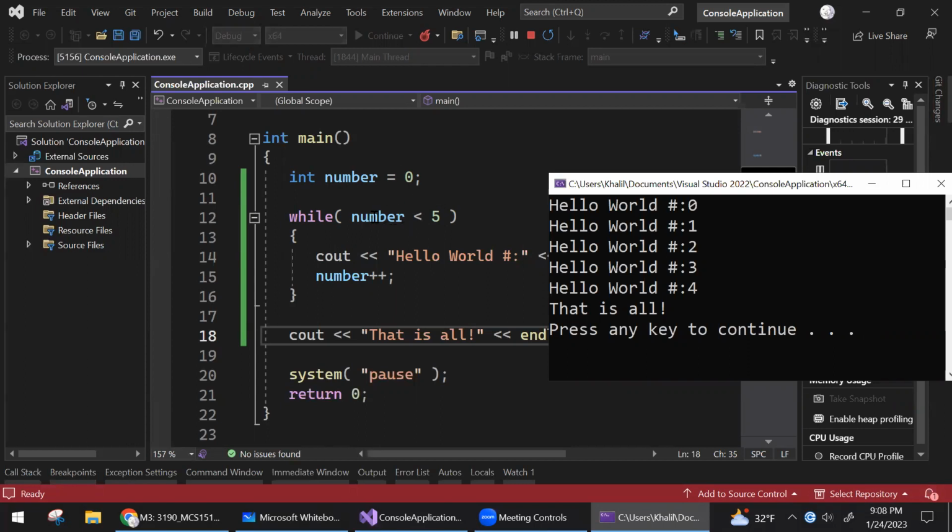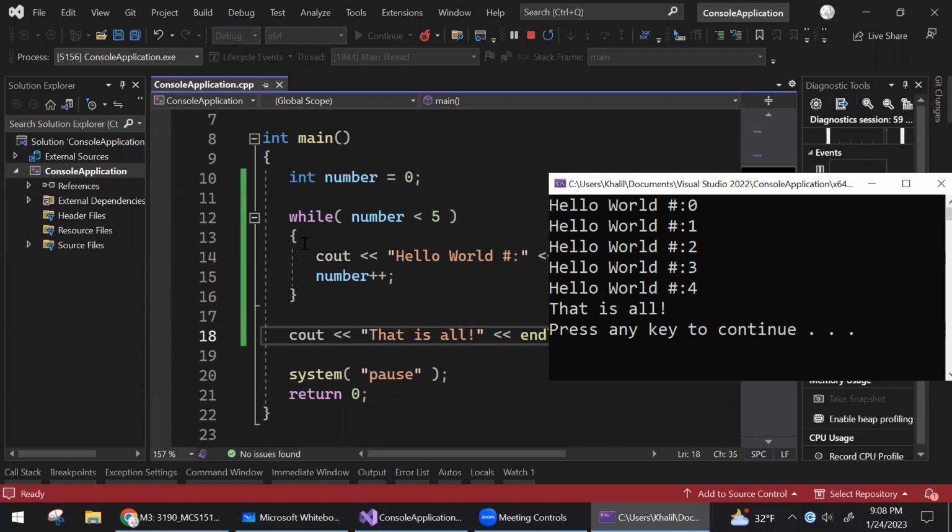Yes, it is, because at the first iteration, once I reach my loop, number is equal to 0. So this will evaluate to true. The fact that this evaluated to true, it will enter the loop. We will see hello world number 0 because at this point, number is equal to 0. And then we increment. So now number becomes 1.